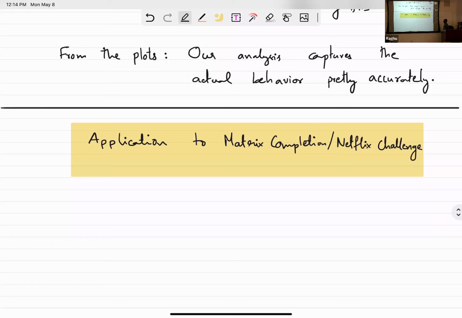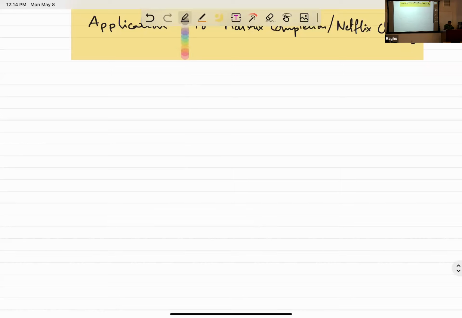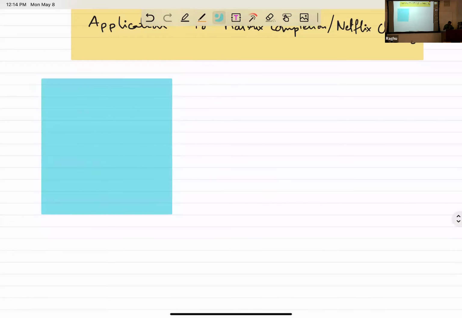Okay, so let me discuss an application to matrix completion or the Netflix challenge. And this will bring together something that we discussed a long time back as well, which is projected gradient descent. All right, so recall what the problem was. In the Netflix challenge, you have some users, some movies, and a bunch of entries which you see. Maybe this entry is revealed, this entry is revealed, like 4, 3, 2, and so on. A few entries are revealed and the rest are stars.